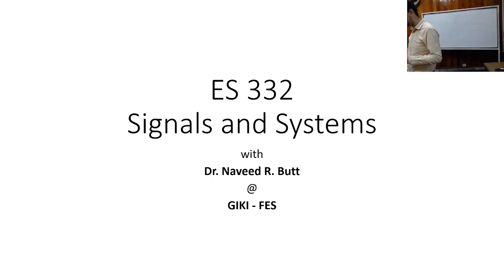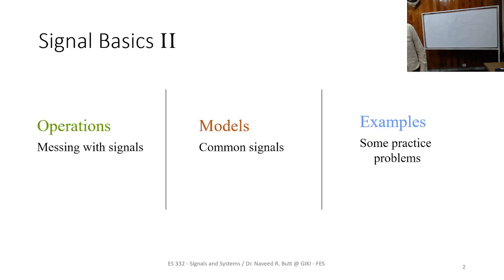It is not that a system is there which is just providing a shift. There is a system which just provides a shift, but overall when you need some operation done, shifting will be just one of the operations that you need done, right? So what we are looking at is the basic elements of the operations, which common operations are there, right? So we have to be comfortable with those, and as I said last time, we will look at operations, we will look at some common signal models, and we will also practice a little bit.